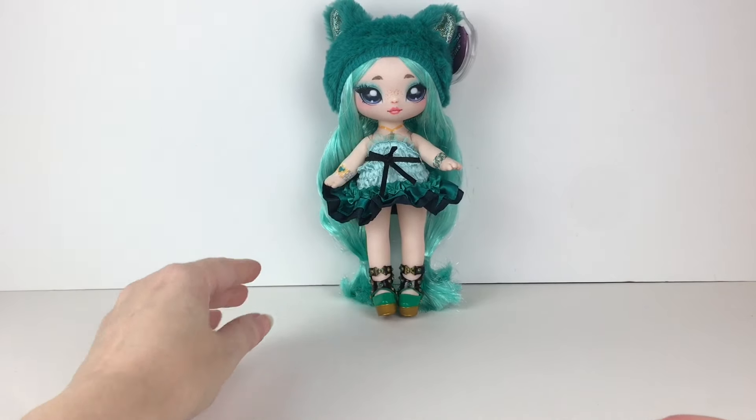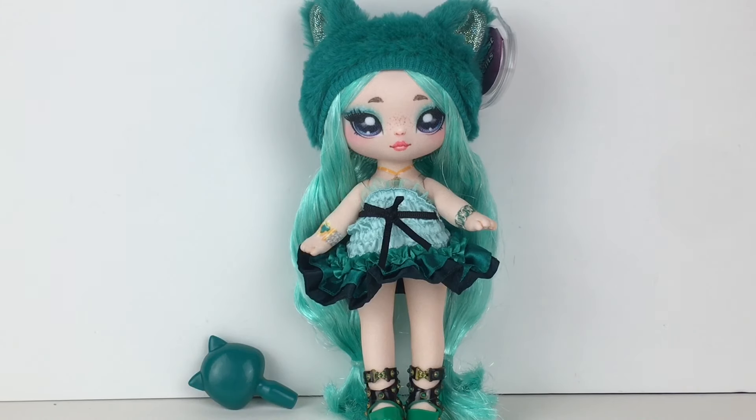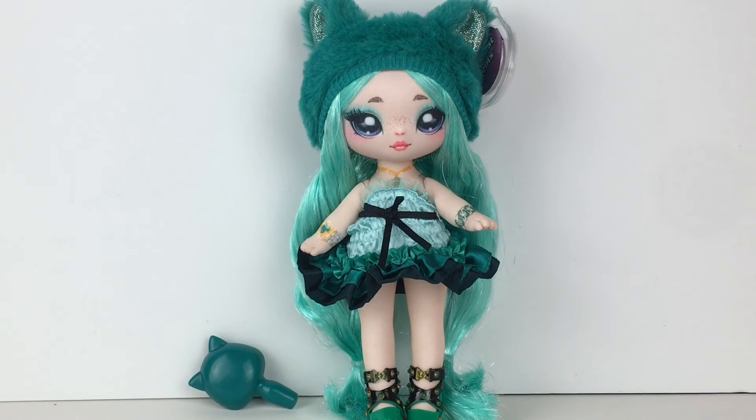Oh, that's adorable. As of filming, I don't know if they're still making these cloth style dolls or if they're just doing the little minis, but either way these are so cute, and I really do miss this size of doll. Feel free to let me know what you think of these Na Na Na Surprise Sweetest Gems dolls. Are they something that you would collect? Would you go after your birthstone or just another color combo that you prefer? You can leave me a comment down below. I think they are so, so pretty. Just like all the Na Na Na Surprise dolls are — there is something about the cloth dolls that I do kind of miss, because they're still posable but they were very unique for when they came out. I think they would be really cool if you just like to collect color-coded items and have a little display of all your green stuff or purple or what have you. I think that's a pretty neat idea.